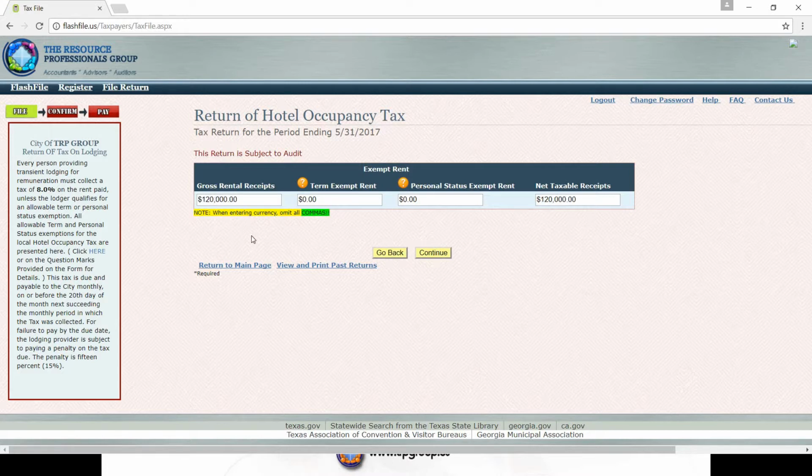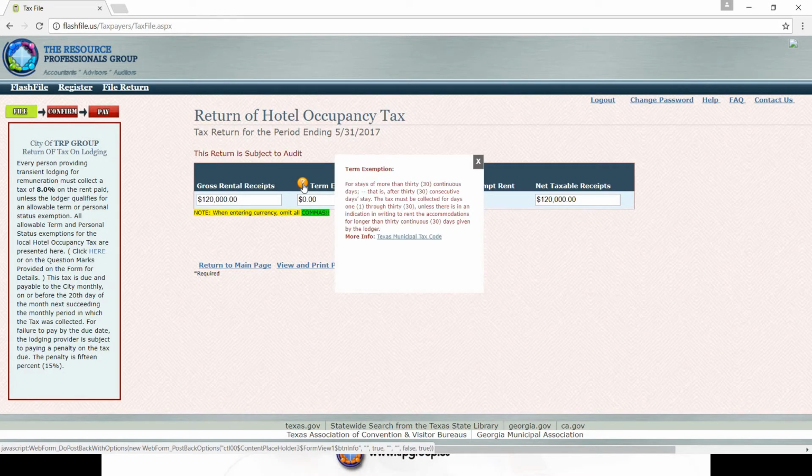So that's shown here. If you have rent that was exempt from taxation, that rent goes in either or both of these boxes: term exempt rent, personal status exempt rent. If you need a detailed explanation of these, you can click on the little question marks, like this.